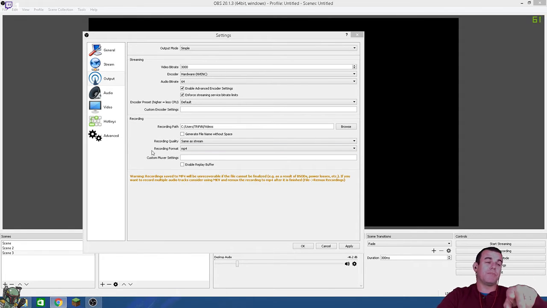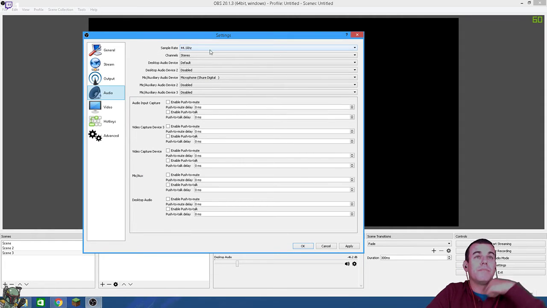Some of the stuff you'll get more advanced with. You'll figure out custom encoder settings and stuff. I don't screw with any of that stuff because it runs pretty well on its own. Audio, my sample rate again, I have that turned down. I don't know why this is on stereo. It should be mono because it's going to come in mono from my microphone.